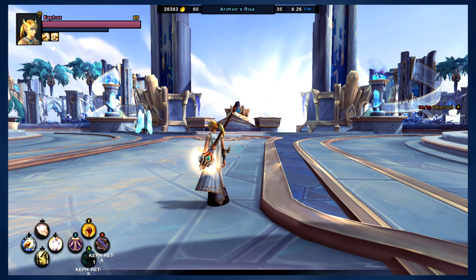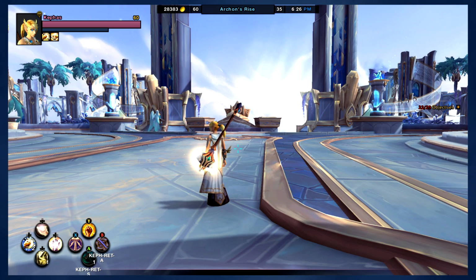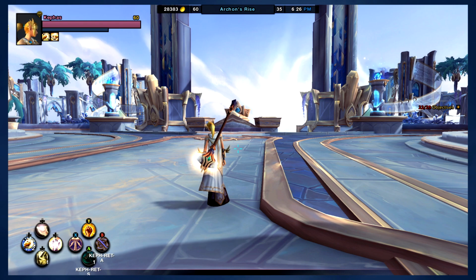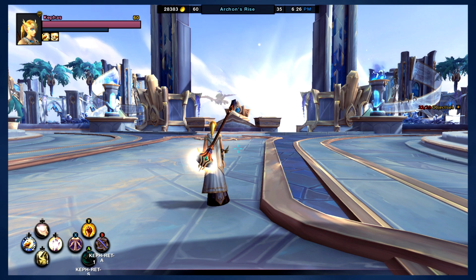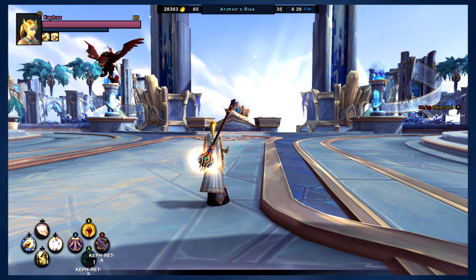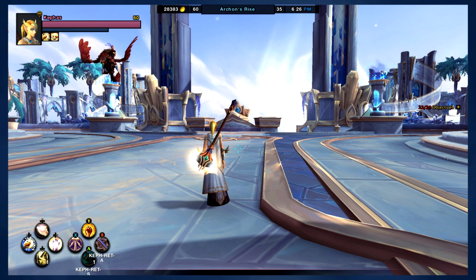I also have a lot of plugins that I use with ElvUI. On top of that, the next biggest one, probably even more important, is ConsolePort. And that is the action bar on the bottom left part of the screen that mimics something like Final Fantasy's cross hotbar. And that also is what enables me to play the game with the controller. It gives me a lot more robust options over what the default game has. So that's where that comes in. Big add-on. We're going to go over a lot of stuff from that.